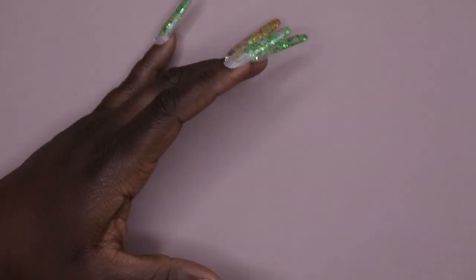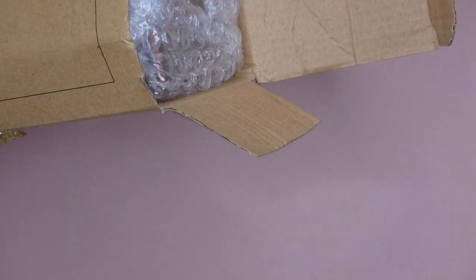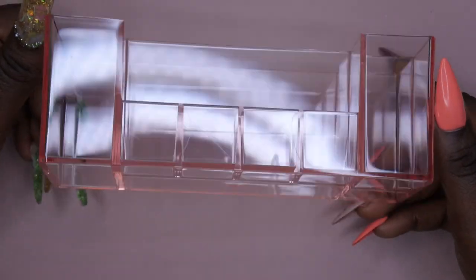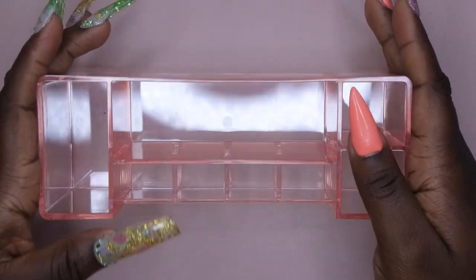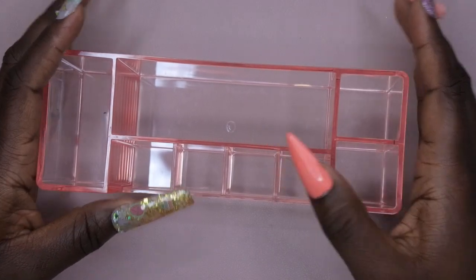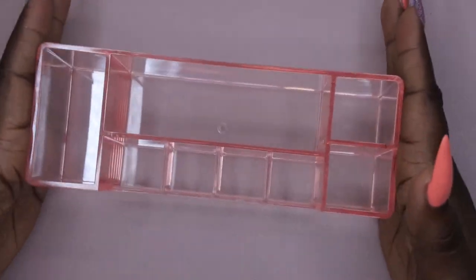So I got this. And then the last storage item that I picked up, you guys, is this right here. I was excited to find this too. It's also kind of matching the theme in my nail room. Do y'all see this? Isn't this beautiful? I really like this a lot. So I got this for my future nail drill, okay? I don't have it just yet, but I've been eyeballing two nail drills: I think it's called the Stephanie drill from McCart, and then also the Scamander drill from Melody Susie. I haven't had a chance to purchase it yet, but it's on my wish list, and so I bought this storage for it in particular.